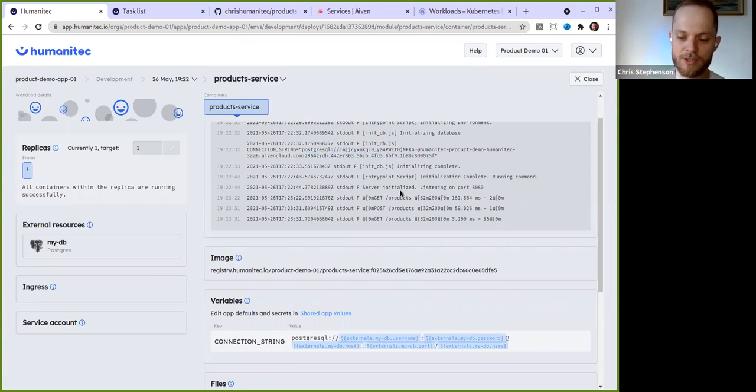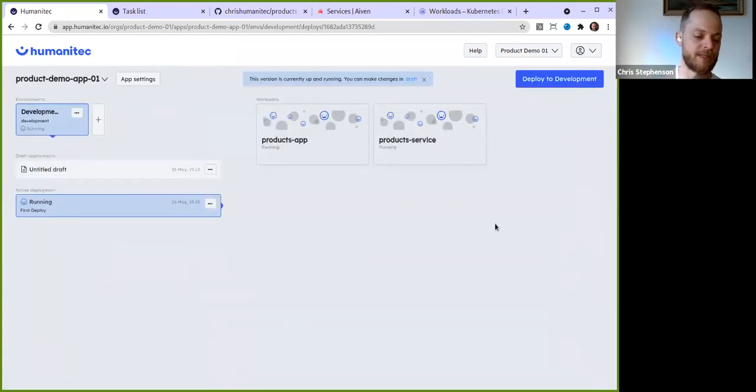And again, we can see the logs. We have those requests. So this is the request from the front end. It was a get to the list of products, post to the product, and then another get to the list of products. So that is the initial setup and running of an application.